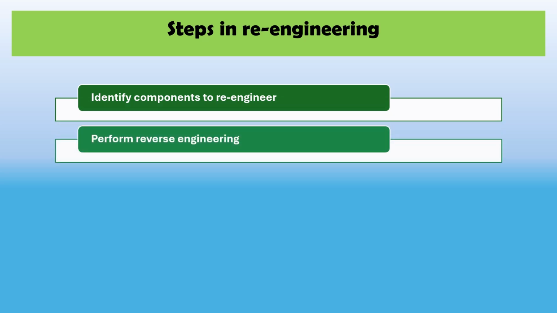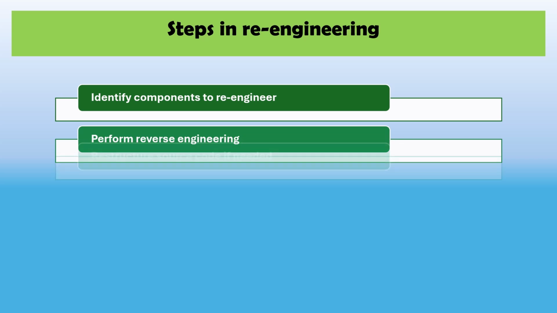In this phase, developers analyze the existing software to understand its functionality, architecture, design, and behavior. The goal is to recover knowledge about how the current system works, especially when the documentation is missing or outdated. After understanding the system, source code restructuring may be performed if needed, and this involves improving the internal structure of the code without changing its functionality. For example, an old procedural system may be transformed into an object-oriented design to improve modularity and maintainability.